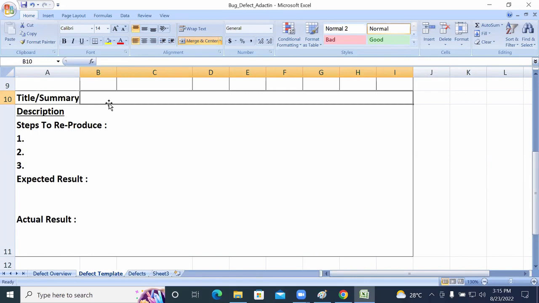Description. A small description, that particular title or summary, you can consider that a small overview.